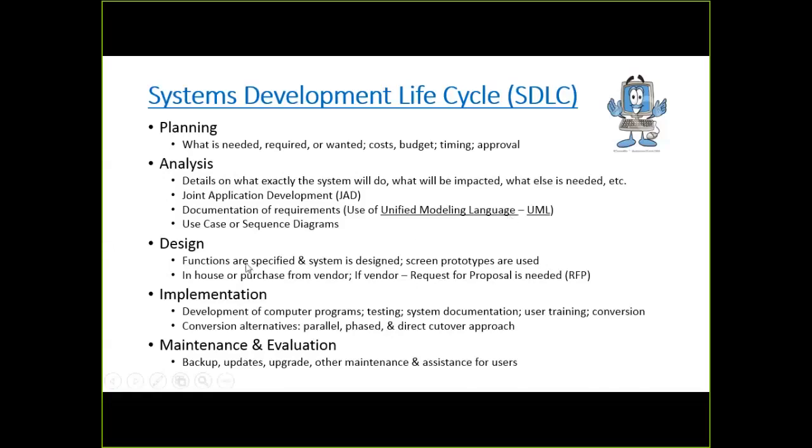Okay, the next phase would be design. So either you're going to go into design and you let the programmers write the program and you look at the screen prototypes, or you don't do it in house, but you decide you're going to go with a vendor. In that case, you do a request for proposal. Basically, you ask a number of vendors out there, do you design or have a coding system? If you do, how does it work? What are the functions? What are the features? And then they provide their information. Then you can sort through it and see which one you like the best.